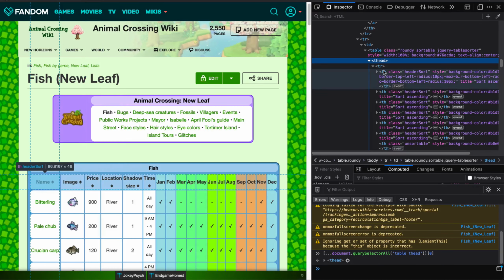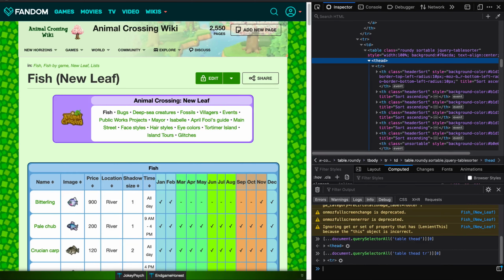and each of these is going to be within the tr. So let's add tr in here. Okay, so that table row. So it's going to return the table row. And then within this, we want to get each of these items. So each of these is going to be th, which is a table header cell. And for each of these table header cells, we want to probably get the inner text. So this one is going to return the header for us.